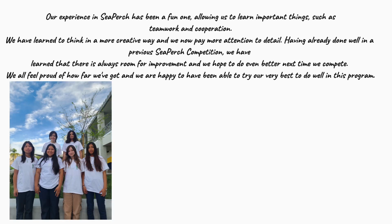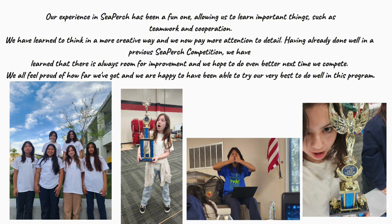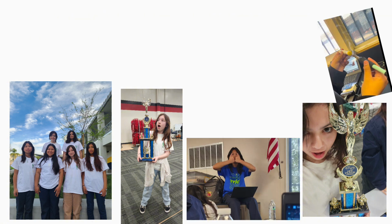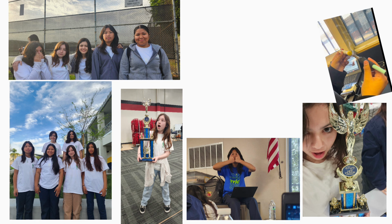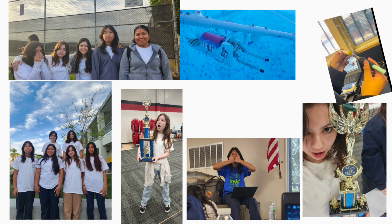Our experience in SeaPerch has been a fun one, allowing us to learn important things such as teamwork and cooperation. We have learned to think in a more creative way, and now we pay more attention to detail. Having already done well in a previous SeaPerch competition, we have learned that there is always room for improvement, and we hope to do even better the next time we compete. We all feel proud of how far we've got, and we are happy to have been able to try our best to do well in this program.